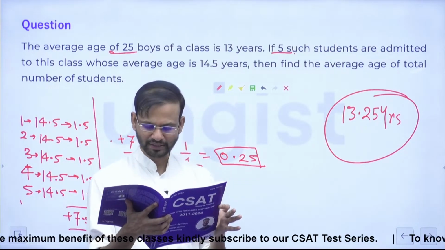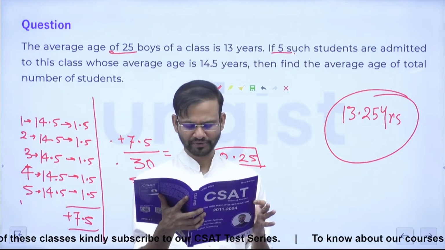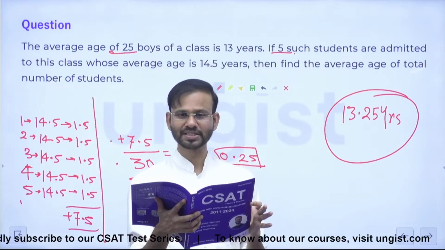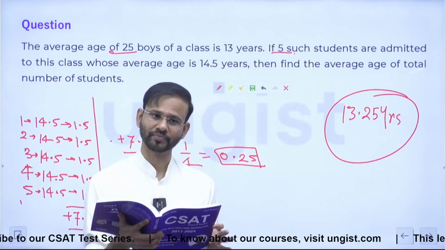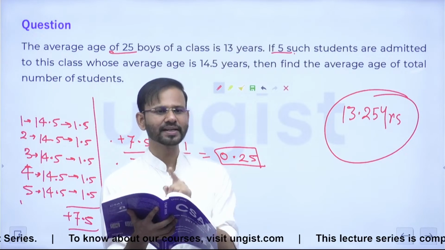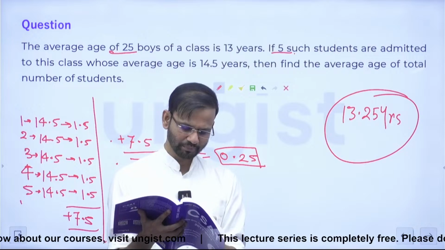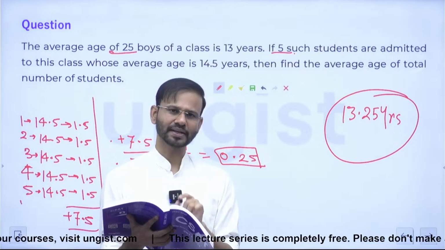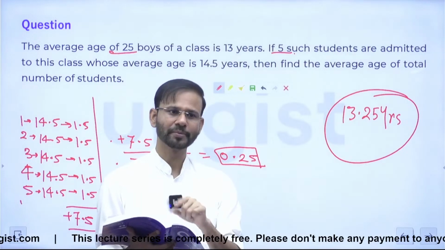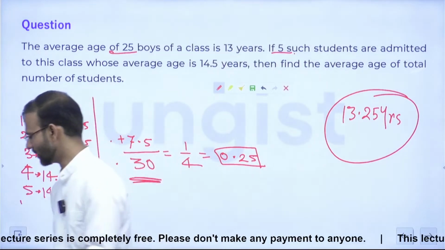It was found later that the marks of one student were 53, which was misread as 83. Guys, the actual marks were 53, that was misread as 83, right? The correct mean marks are, the correct average was. If you rectify your error, then what will be the actual average? Guys, getting the question?